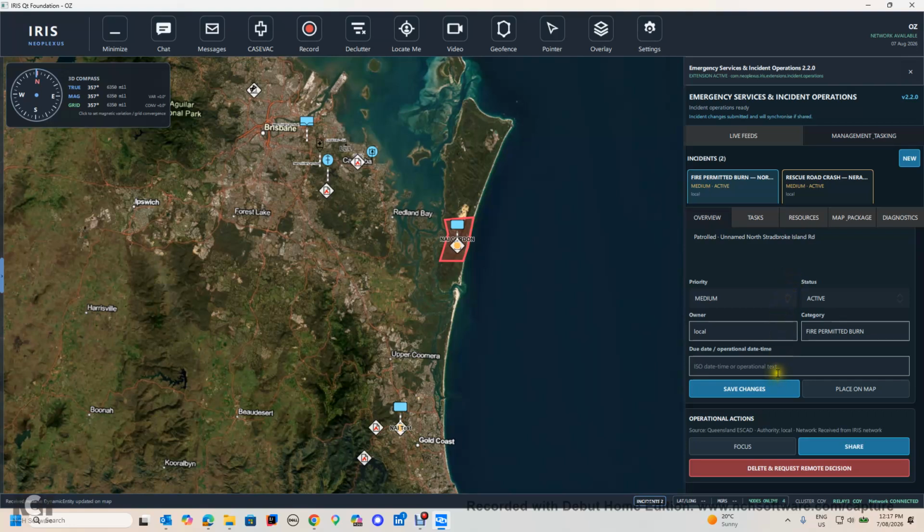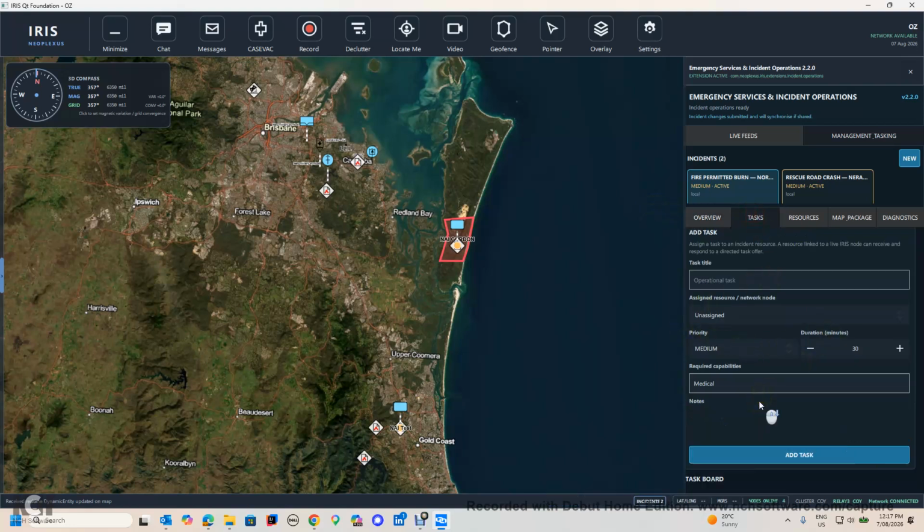I won't go into an awful lot more detail other than to say, as you can see, there's the ability to do tasks and send tasks out. They can accept them or decline them. We can manage those incidents across the network, all serverless, so none of that server humbug, because Iris is fully peer-to-peer, and this could be across multiple sites, leveraging Iris's middleware capability to connect up. This could be a combination of police, emergency services, fire, whatever, communicating in relation to this particular incident.